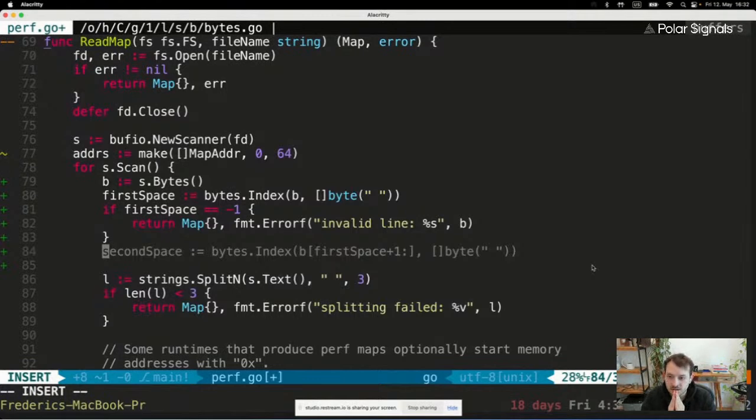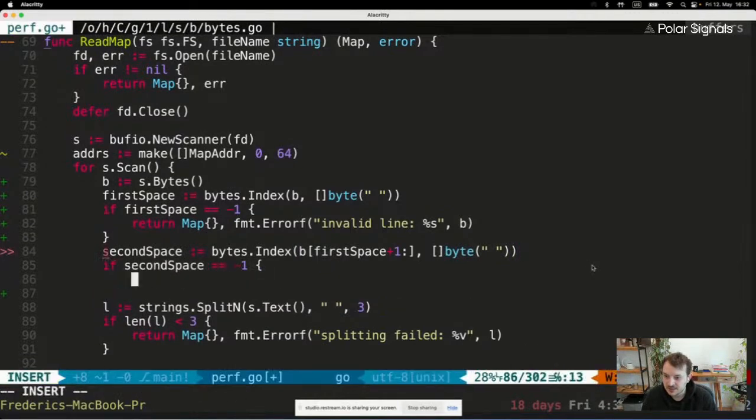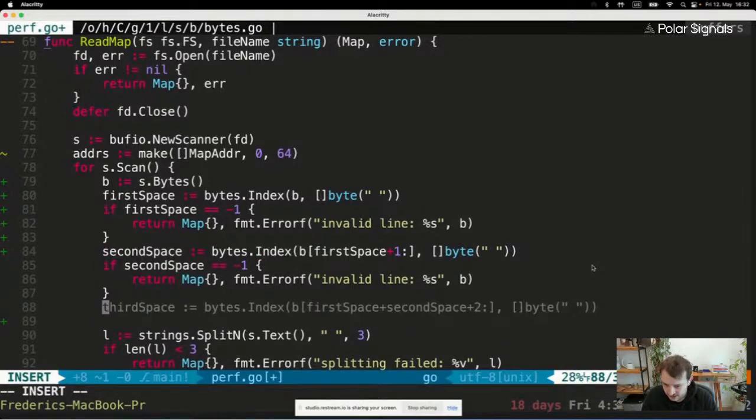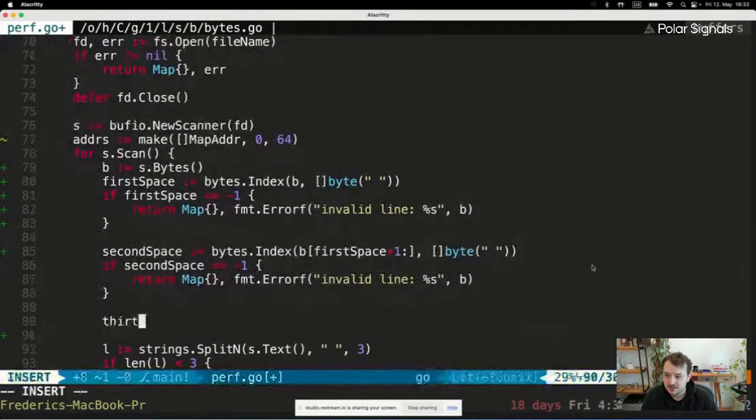So what we would do is, instead of chunking it up each individually first, we're going to first find all the occurrences of spaces, and then actually read each individual part. So we're going to find the second space, and finally we're going to read our third space.